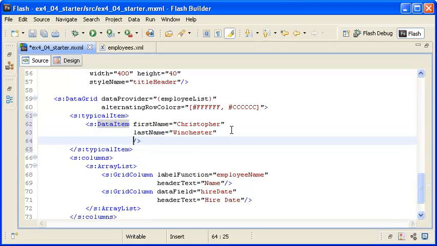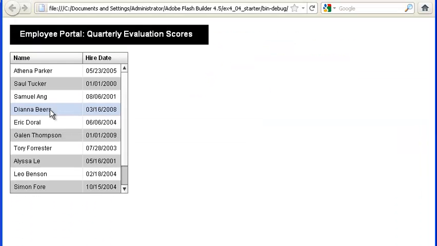Finally, I am referencing the hire date data object and setting its value to 12/31/2011. When I save the file and run the application again, you can see that the columns fit all the data. The first column is now as wide as it must be to fit the name Christopher Winchester.